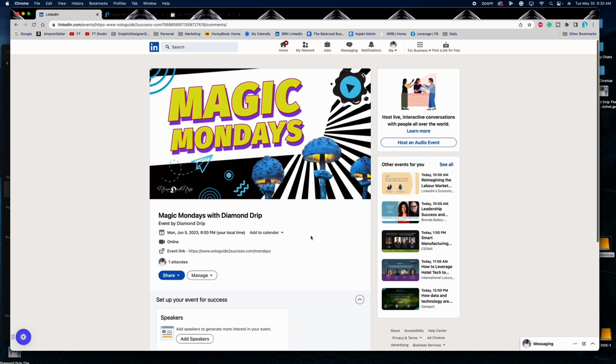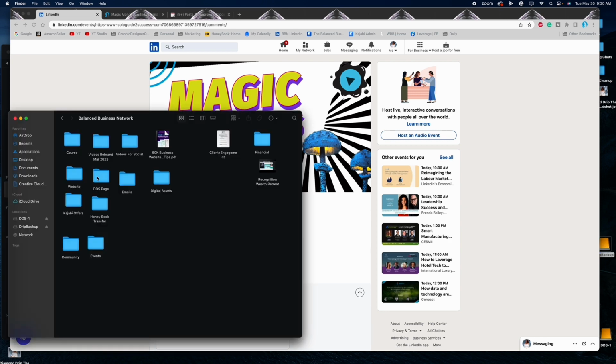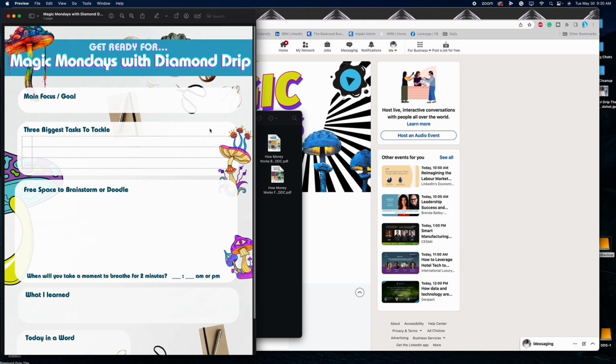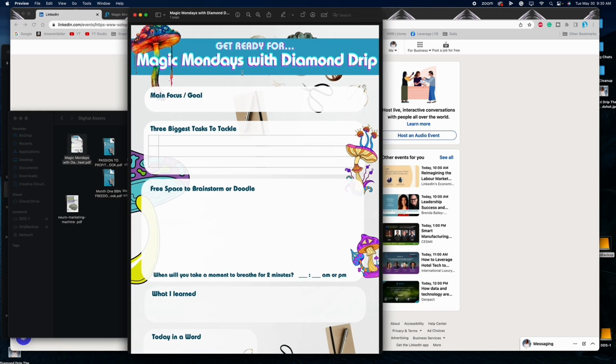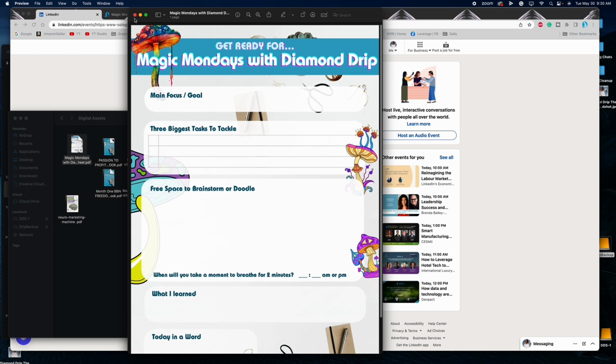One of the other things that I like to do, because this particular event that I do comes with a little handout. So if we look in my folder, digital assets, every time I do a Magic Monday, they get a copy of this. And so this allows them to really strategize their goals for the day so that when they come to Magic Mondays to celebrate their wins, it'll be that much easier.